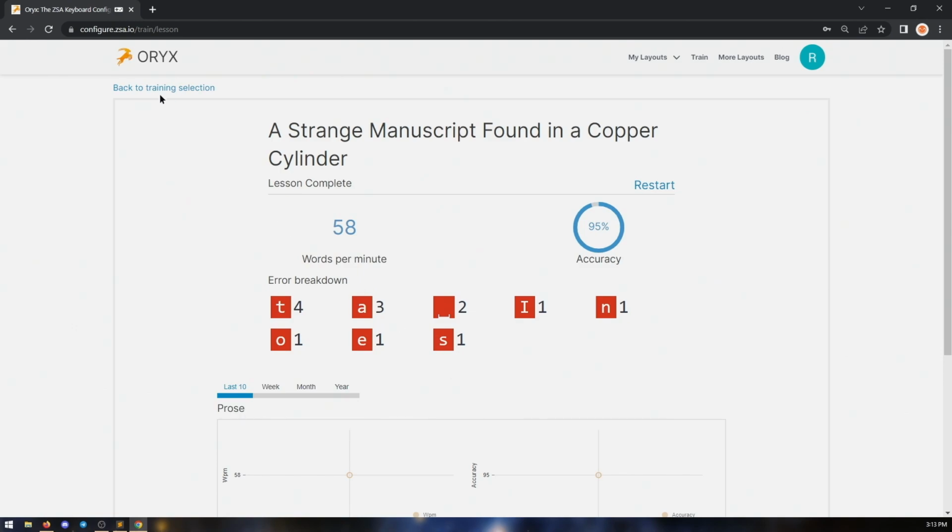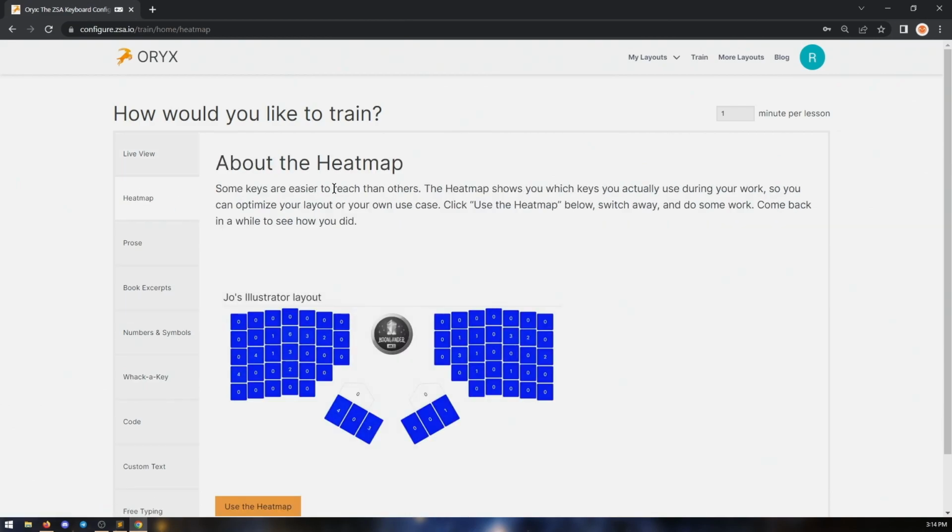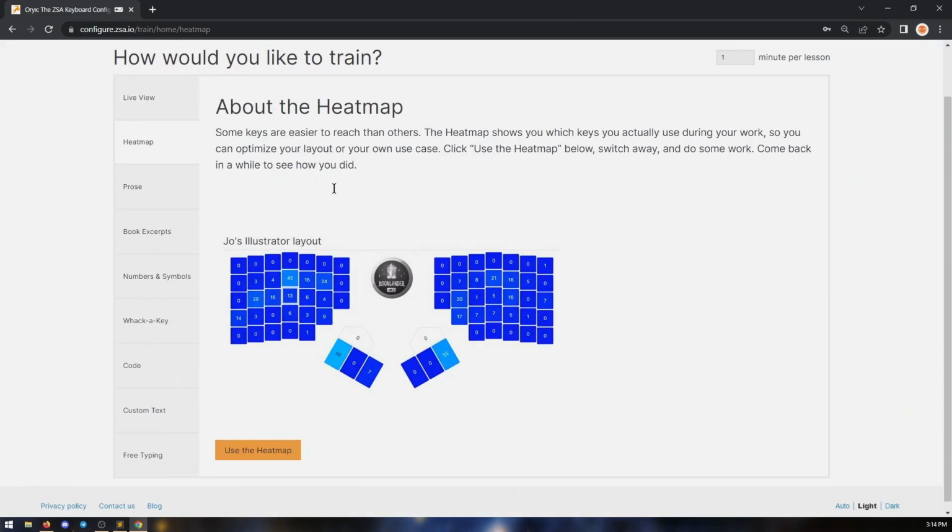All right, now that we're done with that training exercise, I have one or two more things to show y'all here in live training. The first is the heat map. You can leave this running in the background as you're working, doing something else on your computer, and it will tally up the key presses to give you a live representation of how you use your keyboard and your layout. This can be really helpful if you want to see what parts of your keyboard you could be using more often, or if there are some different keys and areas where you could break up the functions a bit to more evenly distribute that load between your hands or between your fingers.